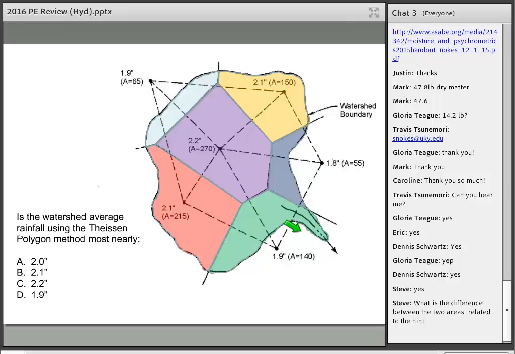If you then take your planimeter and trace the outside of this whole watershed and get the correct area for the whole watershed, now your weighting factors in the numerator are not the same as the sum of the weighting factors in the denominator that you're using. So the recommendation is use whatever areas you get for each of these individual areas, sum them up and use them for the denominator rather than the known or measured area of the watershed, because you reduce the error.